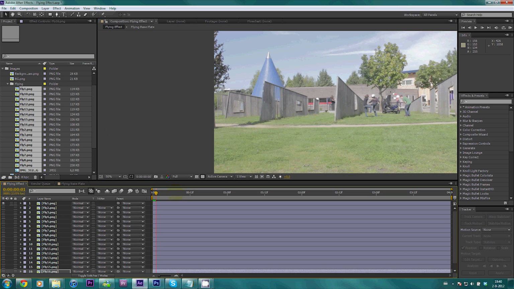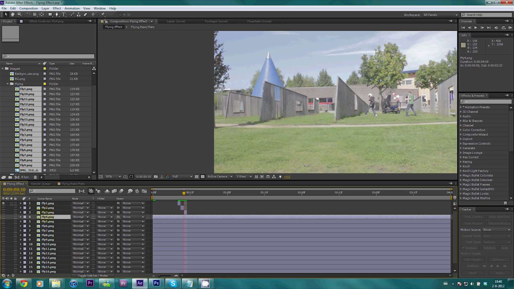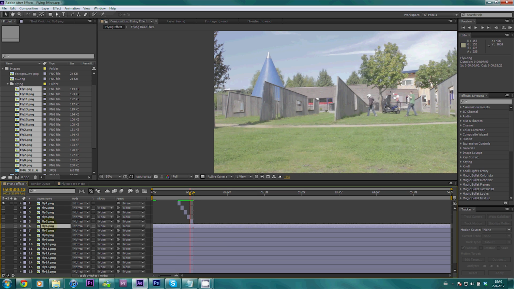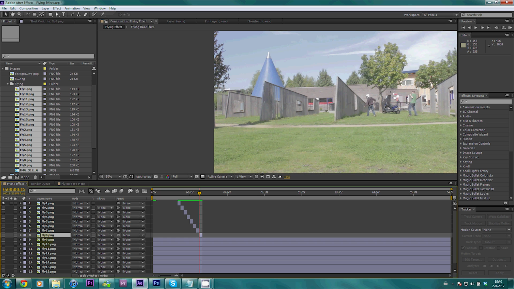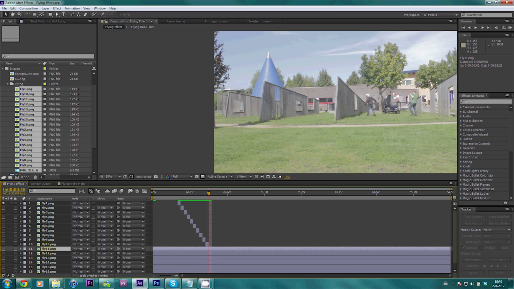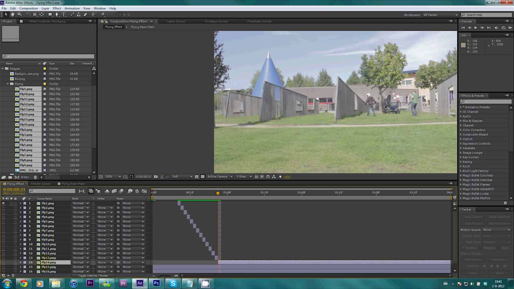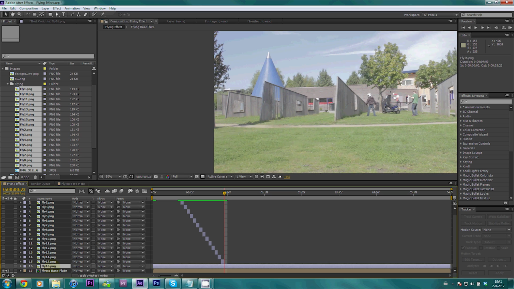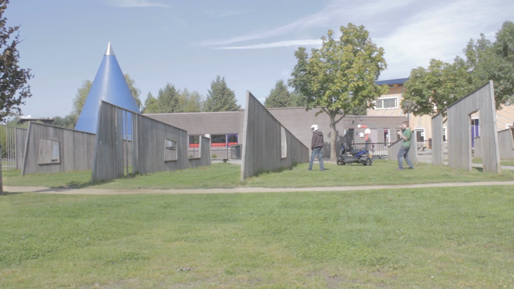I head over to the one frame after I hit the first wall and make sure the first picture begins one frame after. Open bracket, close bracket, and to the next frame. So we just do this for the amount of times we got a picture, and there we go. It now appears that I'm flying. Sort of. Okay, we got the beginning now.